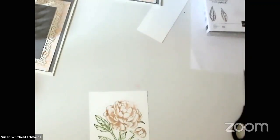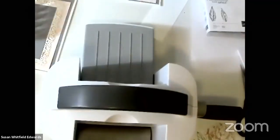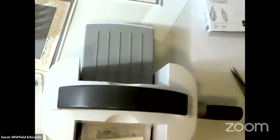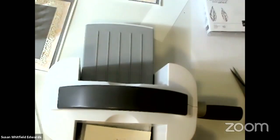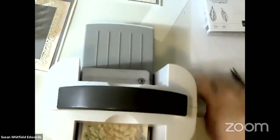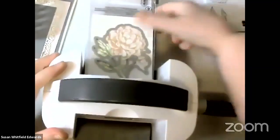I'm going to grab my baby stamp and emboss machine because I need to cut this die — one of my plates did not want to come out with me; I had to insist. So I'm going to use this little stamp and emboss machine because this die fits right in here. I don't have to get out the bigger one. I do like using this little baby — it's so portable and easy. Just like its big brother, all the plates are numbered and tell you what you need. You can also use some of our smaller embossing folders with this machine.